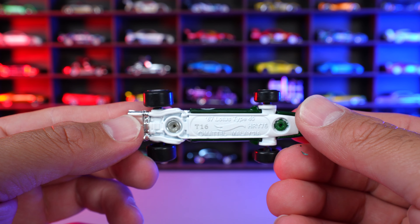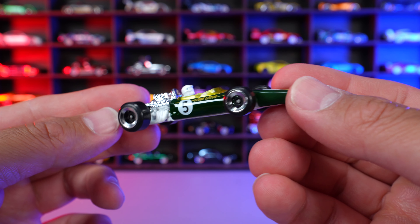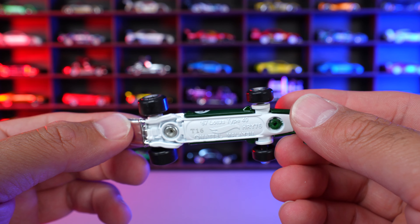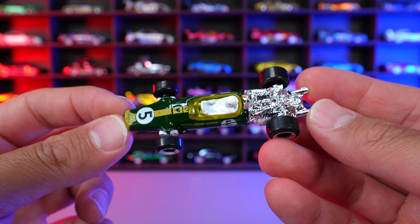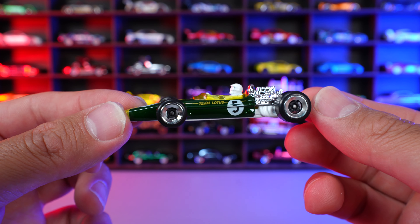Big exposed engine and white on the bottom, which is an interesting color choice for this one. I guess the white continues because of the driver figure that's white on the inside right there, so it kind of continues that theme right through. Overall, not really my thing of a car, and I'm not really sure what they're going to do with this one as far as recolors go.